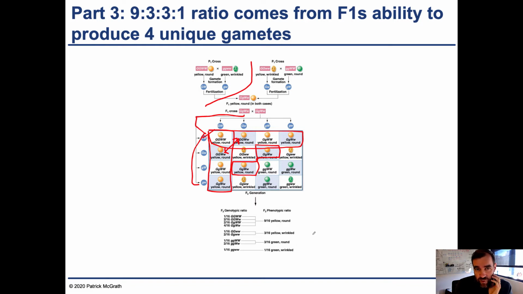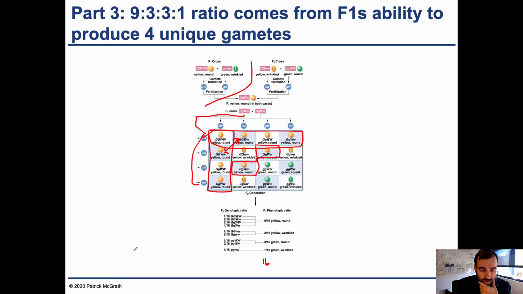And so that's a very important ratio to remember. We're going to see this over and over again in the following chapters. So it's important to remember that an intercross between two individuals that are heterozygous at two genes typically results in a 9:3:3:1 ratio. And if we add all these together, you notice 9 plus 3 plus 3 plus 1 is equal to 16.